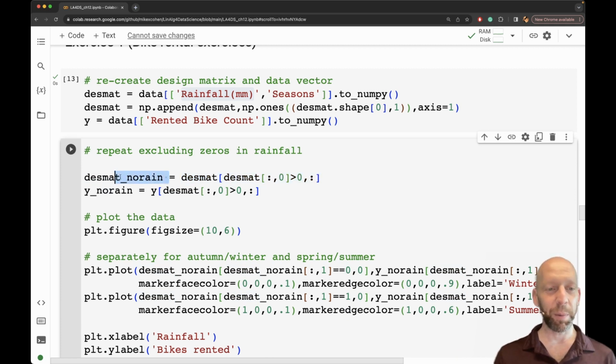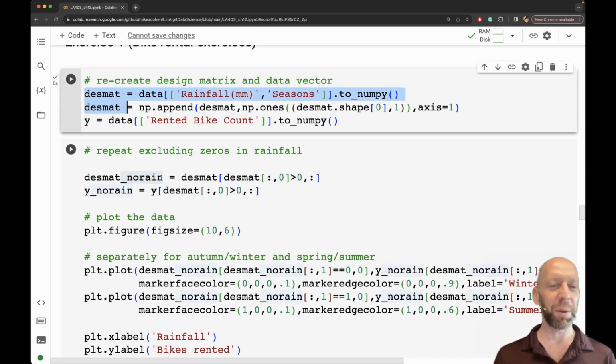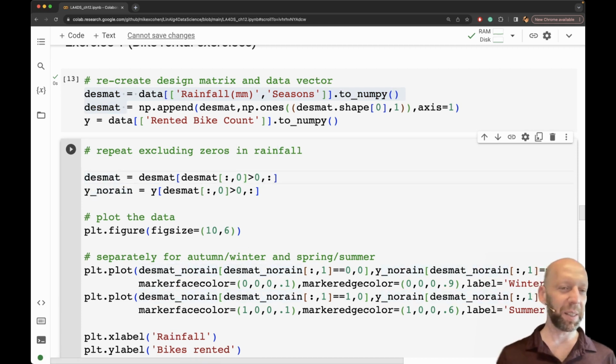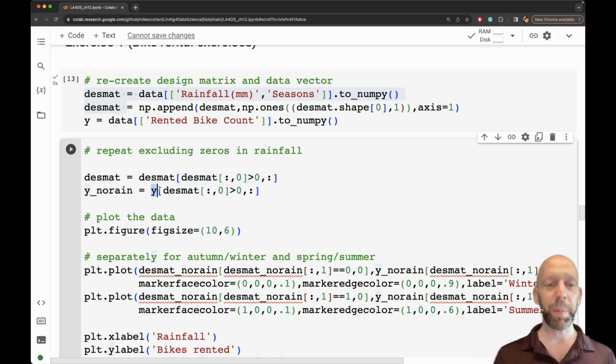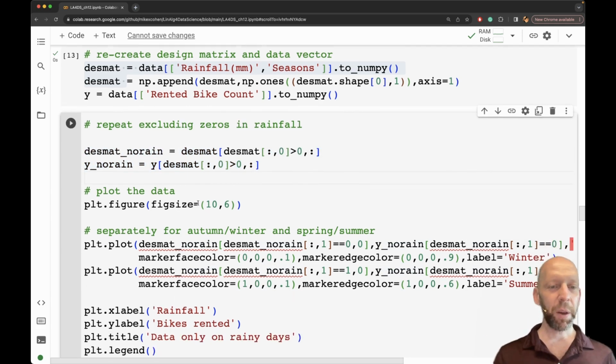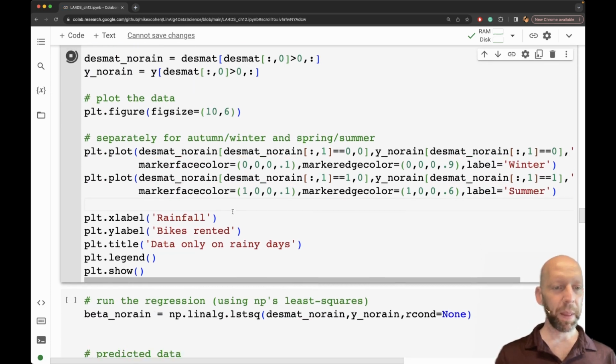Another reason why it's not a good idea to overwrite this variable is because I'm also using it here. So imagine if I said, well, we're recreating the design matrix here, so do we really need a new variable? Maybe let's just leave it like this. Now, this line on its own is okay, but now we're using that exact same variable, which already excludes 0 rainfall days, and I'm using that to select rows from y, the dependent variable. So if I wrote the code like this, there would be a mismatch between these two variables. All right, that's just a little bit of coding. Okay, let's see. And then we run the plot again.